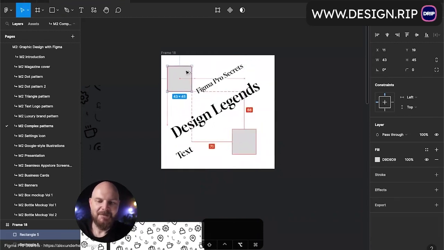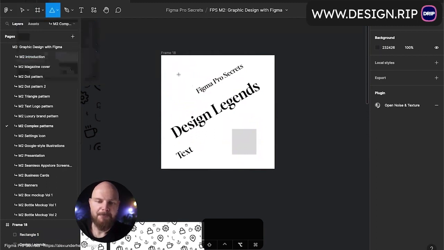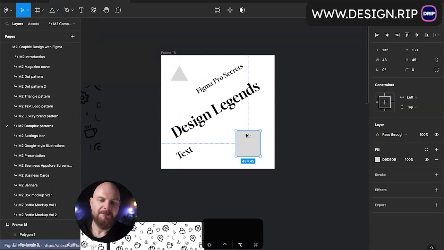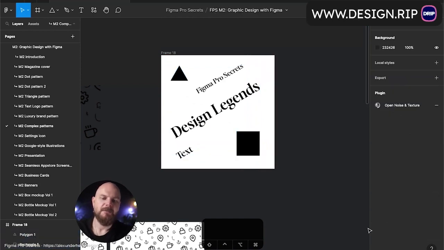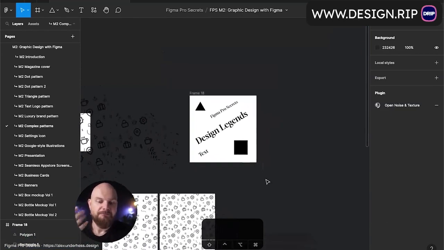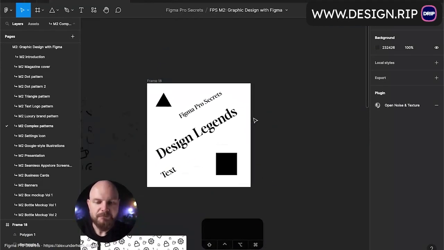All right, and on this side we will create a triangle. Yep, like that, and we'll make them also black. Done. So it can be a pattern itself, but let's go step by step.